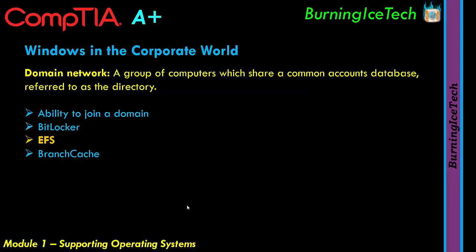EFS stands for Encryption File System, and that's something that normally comes with the NTFS file system. Something we also like to use in the work environment. So BitLocker is used to encrypt a whole drive, like a whole hard drive or a whole flash drive, whereas EFS is more used for a single file or a single folder on a PC. Not something I see companies use a lot because normally a PC is only used by one specific individual.